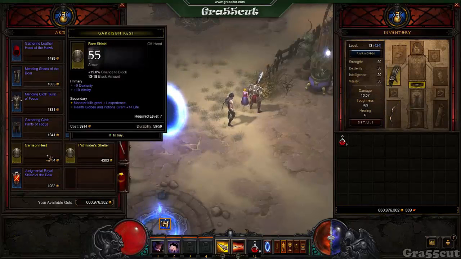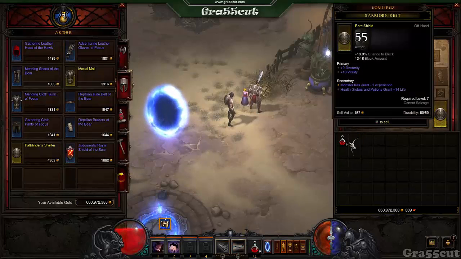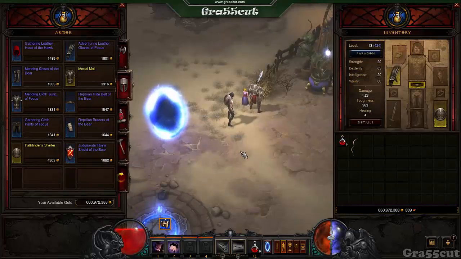As you can see, I'm looking for anything that's going to give me vitality and just checking your skills. Don't spend too much time in town. It's all about being quick and efficient, especially in a group. Be courteous of others and don't hold them up.